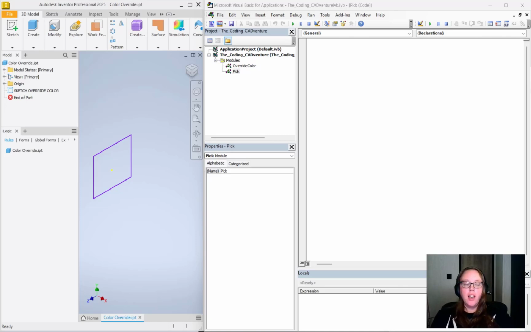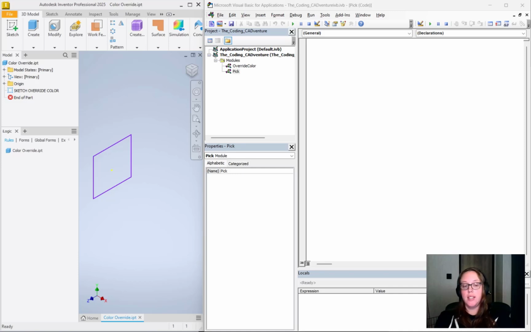I am Tiffany. Today we're going to talk about how to use the pick command, but to continue the pick command while you are selecting objects. The trick on the pick command is that it only picks one item at a time, and the selection of that item only happens during the pick command. It doesn't continue if you're going through a loop, it won't continue the selection of the item or the object in the model.